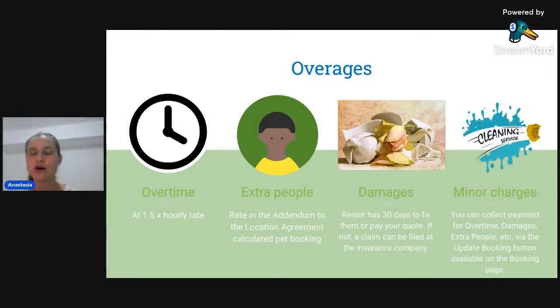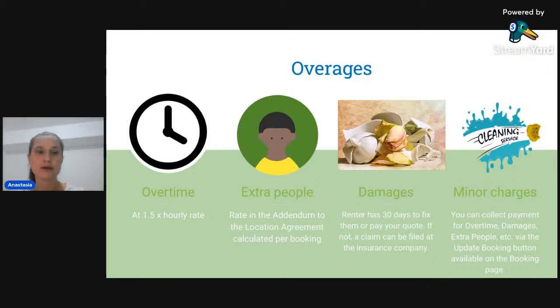Regarding overtime, it's always recommended to collect payment before extending the booking. So if you see that the renter is likely to incur overtime and they need to extend their booking, please communicate with them and ask them if they wish to extend the booking. And if so, you send them a booking update request through Giggster and ask them to accept your request. This way, your additional payment for additional time is guaranteed. However, if the renter does not accept the request, does not pay for the booking extension, we recommend not allowing overtime and asking the renter to leave the location by the original end time.